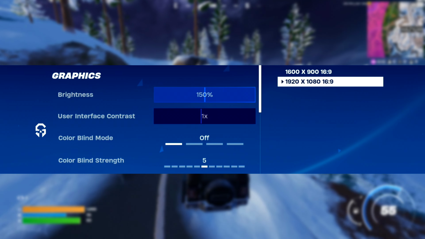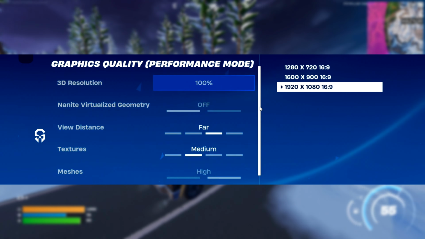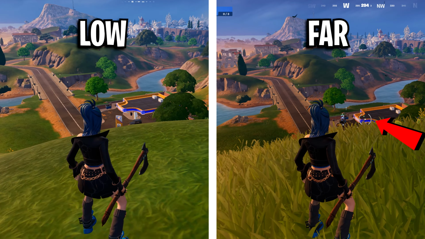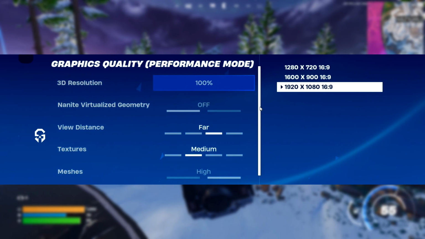In this season, he is using no colorblind modes. His 3D resolution is on 100%. His view distance is on far, which does allow him to see items from a further distance. His textures are on medium and his meshes are on high.